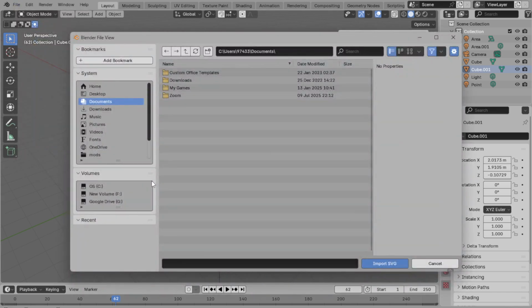Once your SVG is successfully imported, you might notice that it may not appear at the size you anticipated. Sometimes SVG files can be imported either very small or significantly large in relation to your workspace. Not to worry, this is an easy adjustment. You can use your scroll wheel for fluid zooming in or out to better view and handle your imported graphic. Another helpful tip is to check the scene outliner, which is a tool that can help you locate where the SVG has been placed in your workspace if you're having trouble finding it.